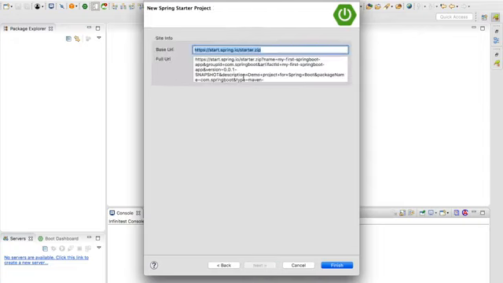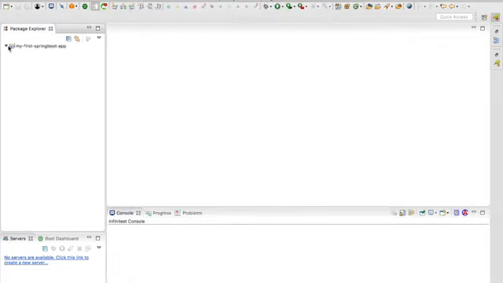The base URL where the starter project is going to get downloaded and unzipped by the Spring IDE is listed here. So you could see here, our Spring Boot Initializr web interface is the base where every project is getting zipped and downloaded. Now I'm going to click on finish. Okay, so our project is set.